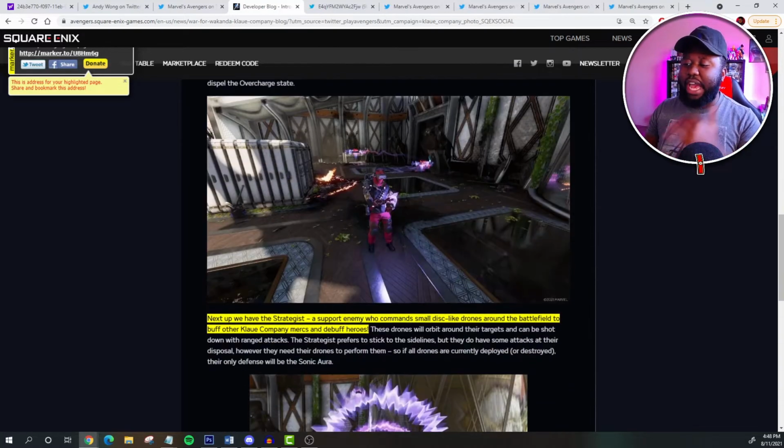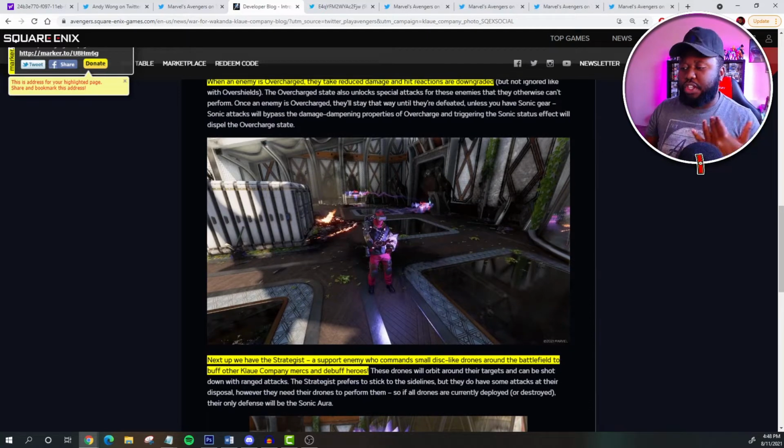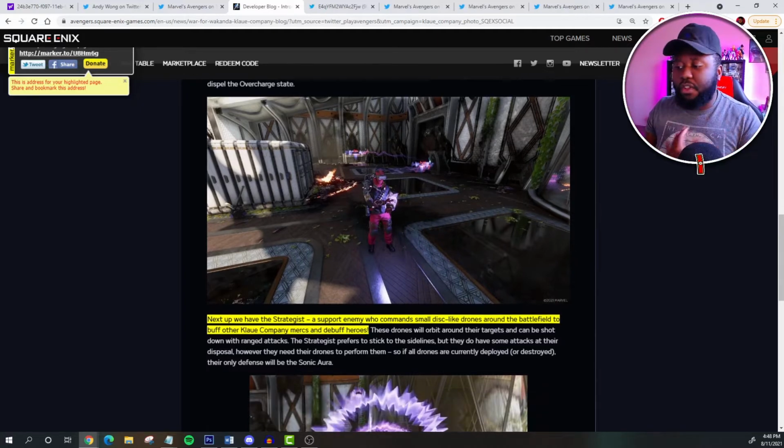Now, the other one's actually really interesting, which is going to be the Strategist, who's going to be a support type enemy who is going to have a small disc that they command that is going to debuff heroes and then buff the enemy mercs. That sounds crazy. And just another new challenge for us to face with all our heroes.